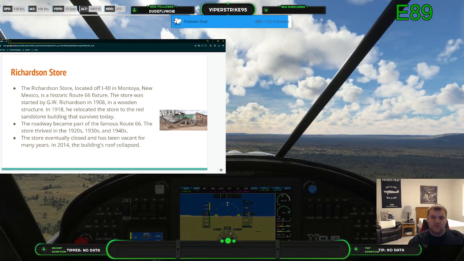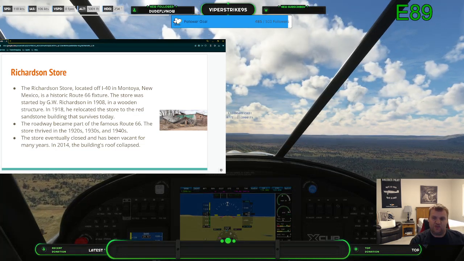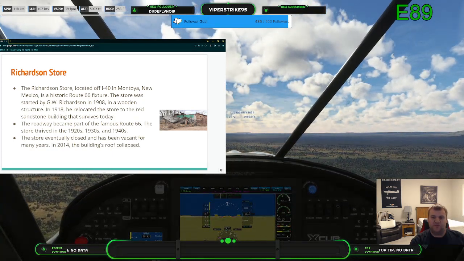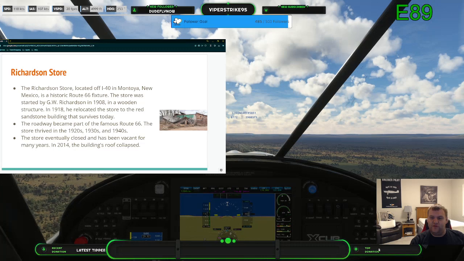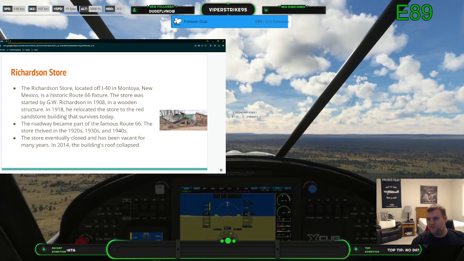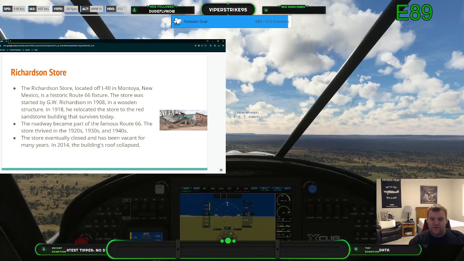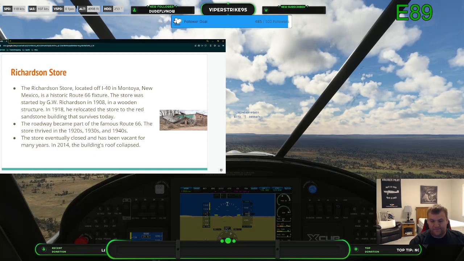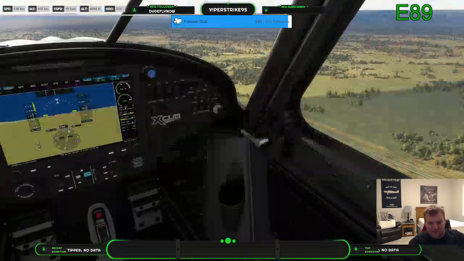So we should be approaching the Richardson store off of Montoya. It was originally built back in 1908 as a wooden structure. Then G.W. Richardson relocated the store to the Red Sandstone Building, which is still here. It thrived on Route 66 throughout the 1920s, 30s, and 40s. However, with I-40, the business lost a lot of business, and it eventually closed somewhere in the 70s or 80s, and it's been vacant for many years. Most recently, in 2014, the roof of the building actually collapsed. So it just goes to show you a lot can change.